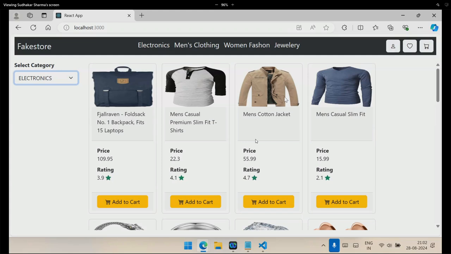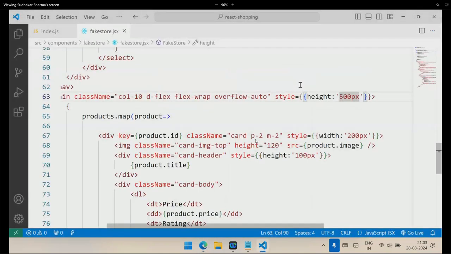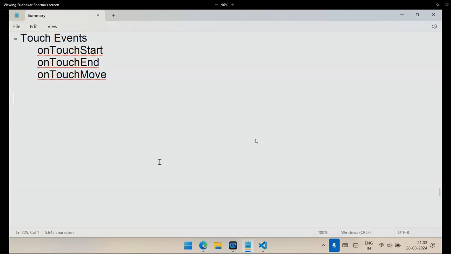That we will see tomorrow. Tomorrow we are going to make this work. So then I will upload this example. Only the design I will upload. Again, we have to add a lot of logic to this. I will copy this design. This is related to what? Fakestore.jsx.